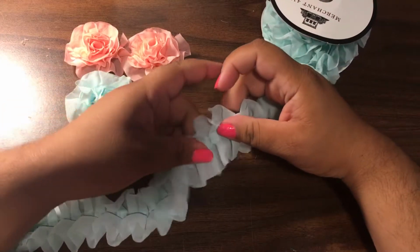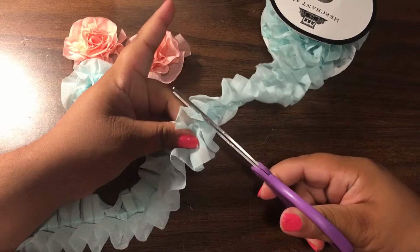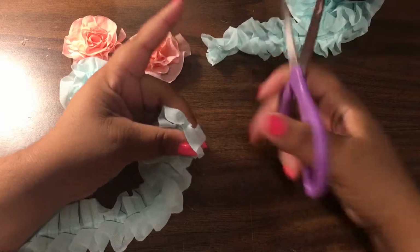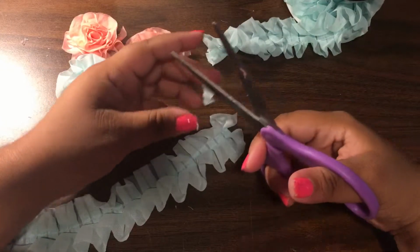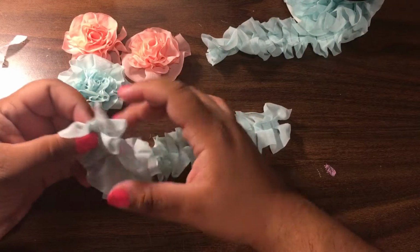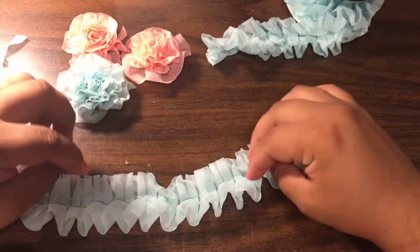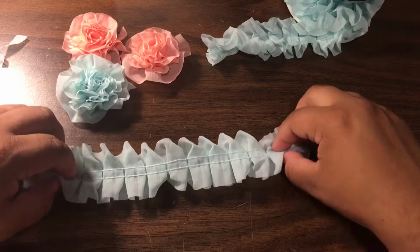So I'm going to cut off a piece. You guys can cut off as much as you like. I would say at least 5 or 6 inches. And be kind of careful the way that you cut it. You can always trim off whatever you don't like, but there is the top part, and the bottom part is a lot flatter, as you can tell.